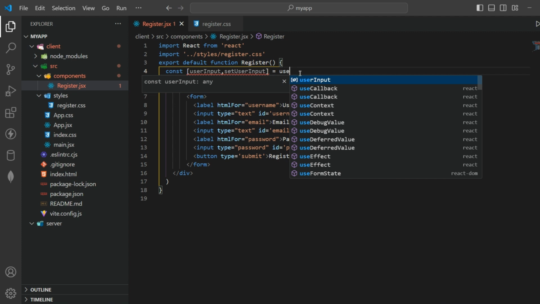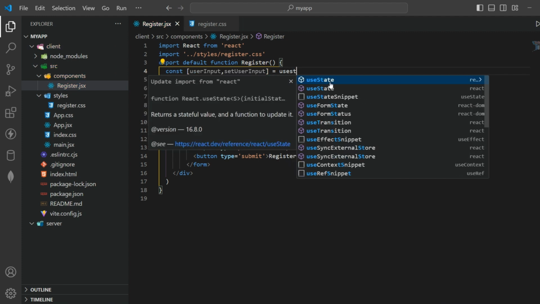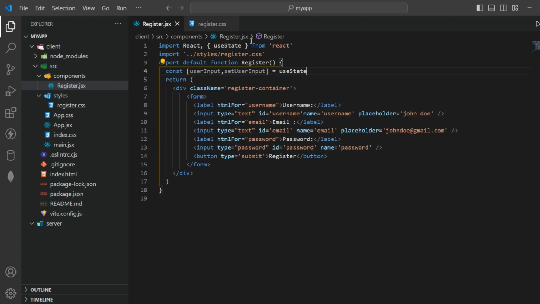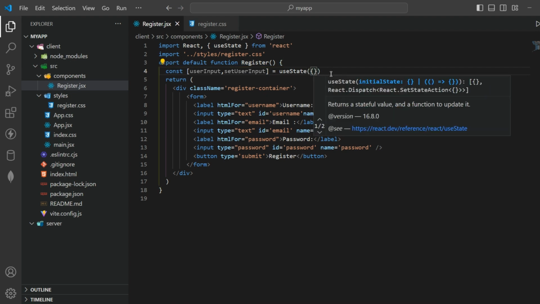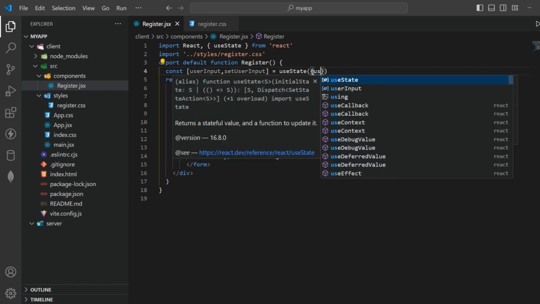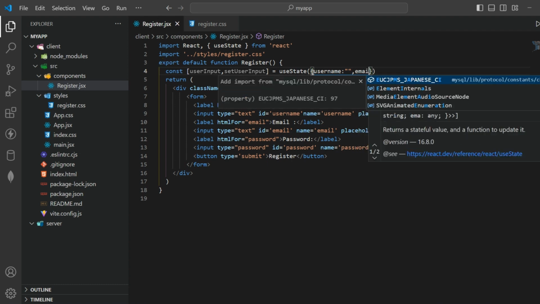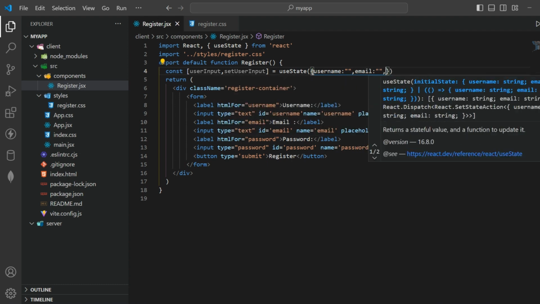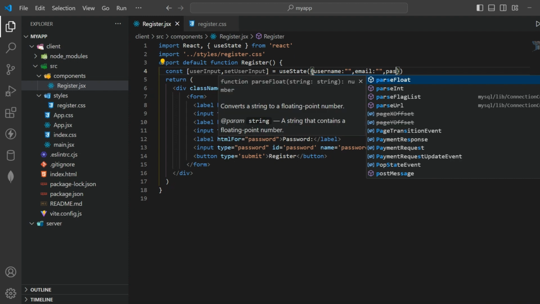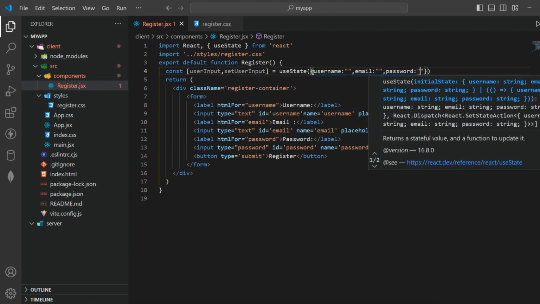I'm going to use useState. After clicking on it, you can see useState is imported from React. Inside this, we are going to create three properties: username, email, and password. Initially, the username will be empty, as well as the email field, as well as the password field.